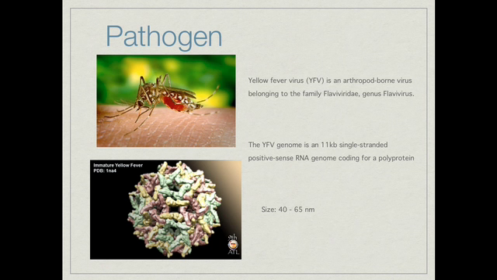So let's talk about the pathogen of yellow fever first. The yellow fever virus is an arthropod-borne virus belonging to the family Flaviviridae. The genus is Flavivirus. The yellow fever genome is an 11 kb single-stranded positive-sense RNA genome coding for a polyprotein, and the size is usually between 40 to 65 nanometers. It's pretty tiny.